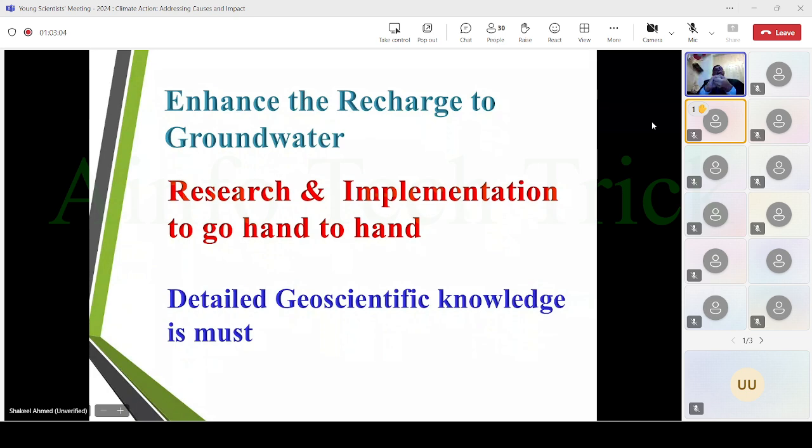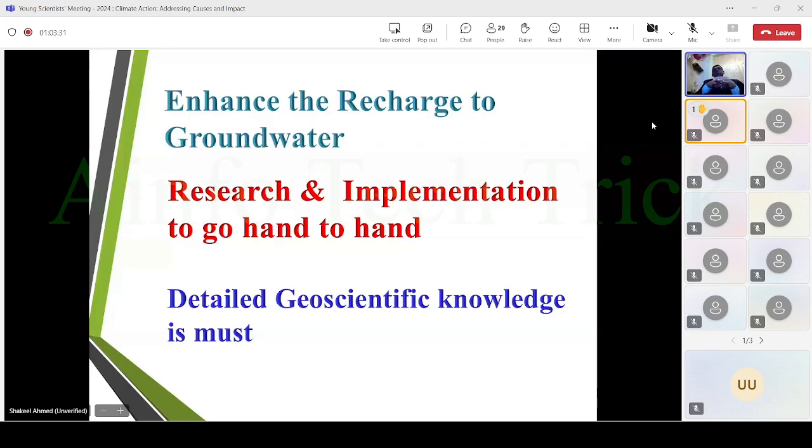Surface water within a few days or months will go and meet the ocean. The groundwater will take years perhaps to go and meet the ocean. That also goes, of course, to the ocean ultimately, but it will take a much longer time, and then it will spread over the area. Wherever you need, you drill a borewell and you can use that. You don't have to transport it through surface canals and all that. So there are all those advantages.